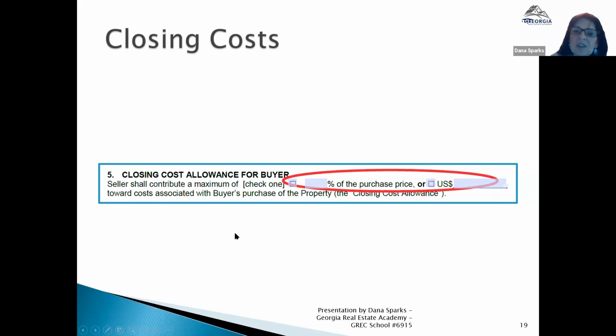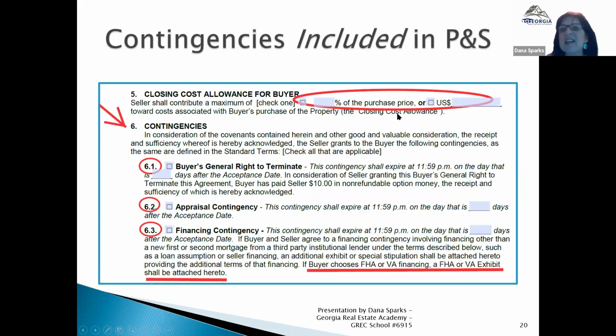Closing costs. Now, this is a really nice thing. In the RE forms, the closing cost is expressed as a % of the sale price or a flat fee. It's really nice if you say that the seller shall contribute X% of the purchase price as closing costs to the buyer. The reason that's nice is if the buyer and the seller, after the initial offer and counter offers, go back and renegotiate the sale price, the closing cost contribution will change by only having to counter the sale price because it's a % of the sale price. If you do it as a flat fee, then you're going to have to do some calculations and calculate a change not only in sale price on a counter offer, but the closing costs as well.